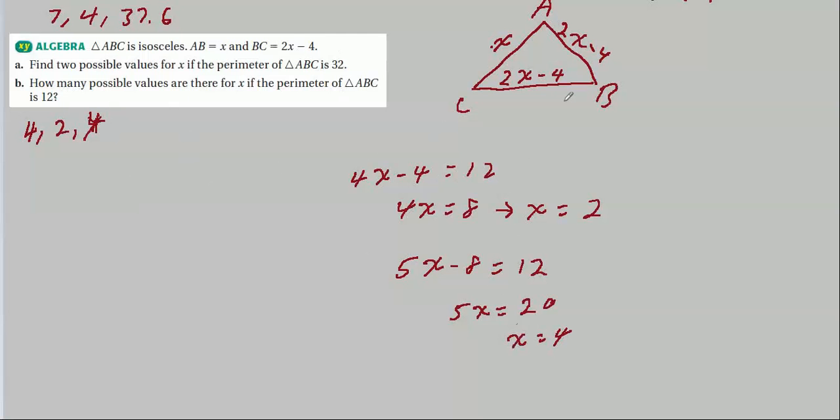If this side equals this side, that leads to x equals 4. If 2x minus 4, if these two sides are equal, that leads to x equals 4. It's only when we cross out the 2x minus 4 here and set x and x on each side, then we get a separate, distinct value for x. So the answer down here is just 2.